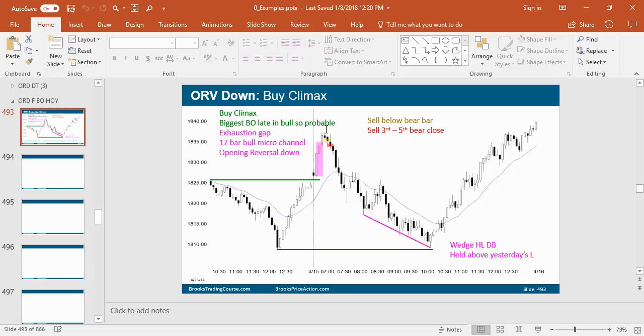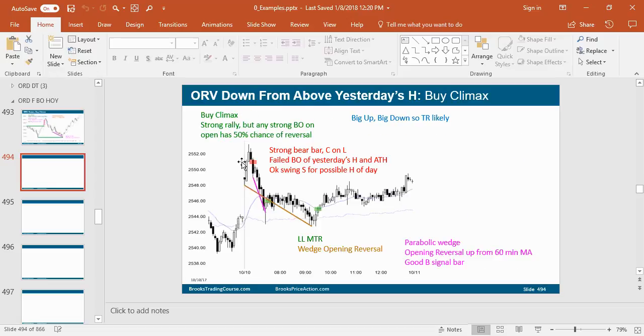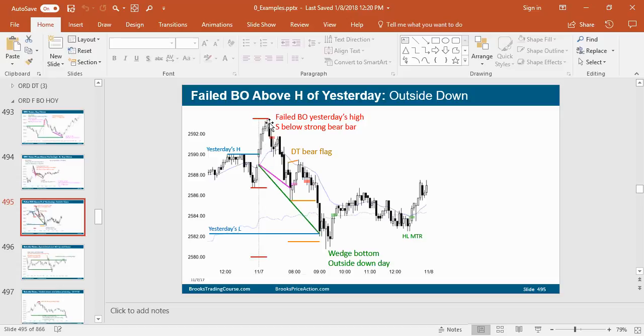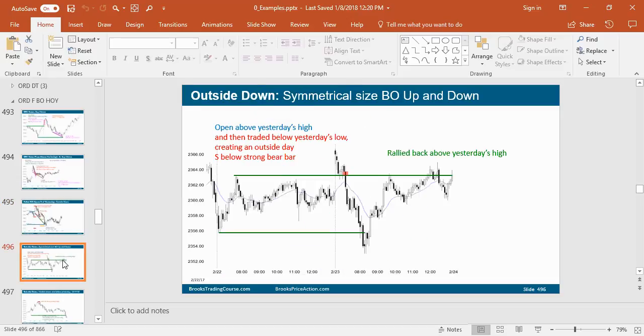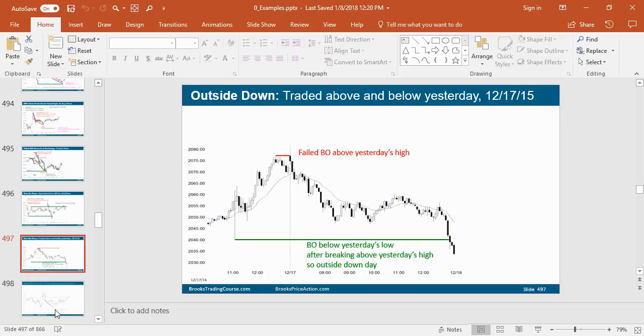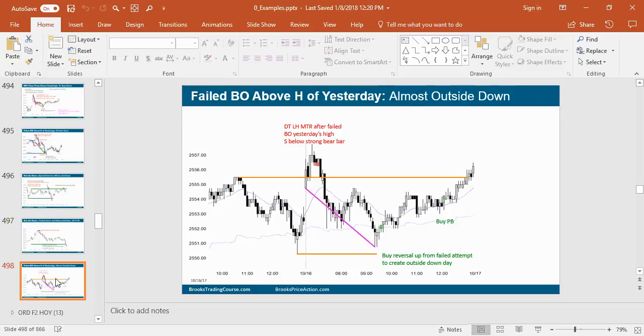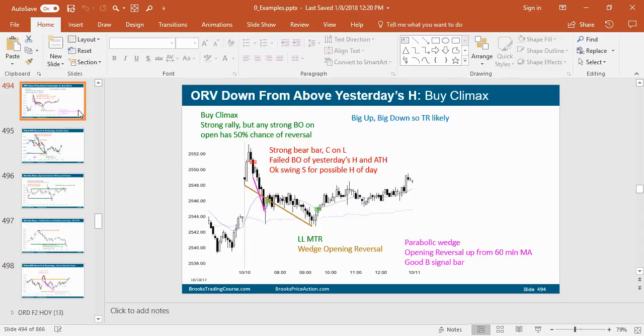Okay, strong rally up, a little bear bar, led to a swing down. 2 big bull bars, bear bar, swing down. 4 bars up, bear bar, swing down. Pair of bear dojis, but still led to a swing down. Anyway, this is the kind of thing that you have to be ready for if it closes on its low. Higher probability, you wait to see if you get 2 or 3 consecutive bear bars.